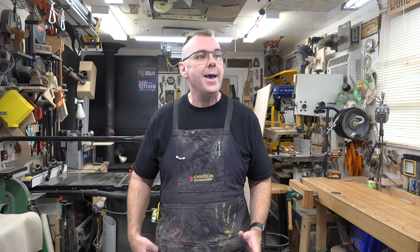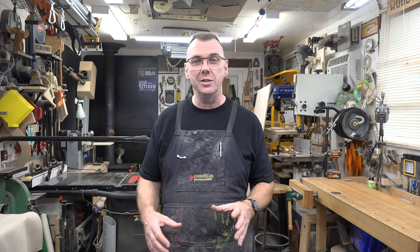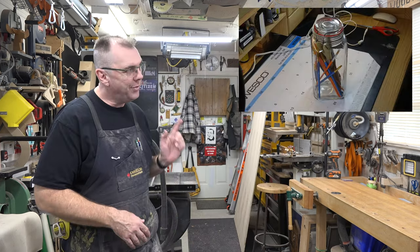Well, I know that I've done glass etching on the show before, and the last time I did it with my power carver and some diamond burrs, and I fashioned a little Pops candy jar. And that was kind of cool and I enjoyed it, but I'm going to show you a completely different process today.